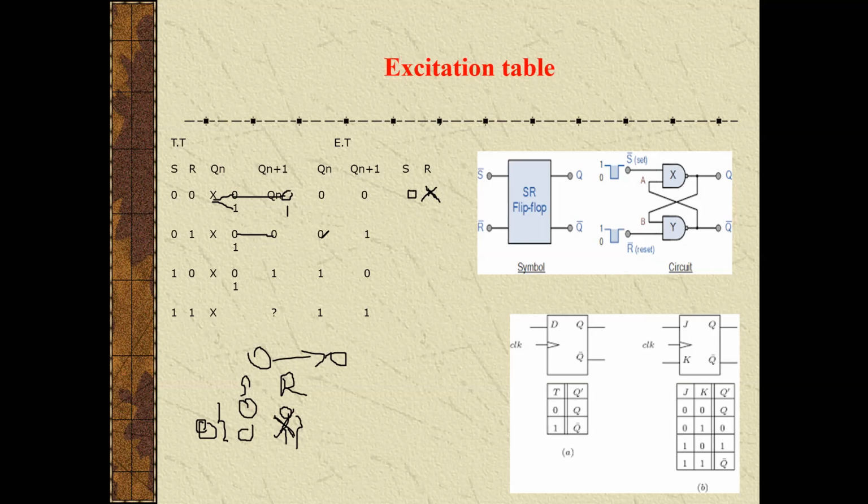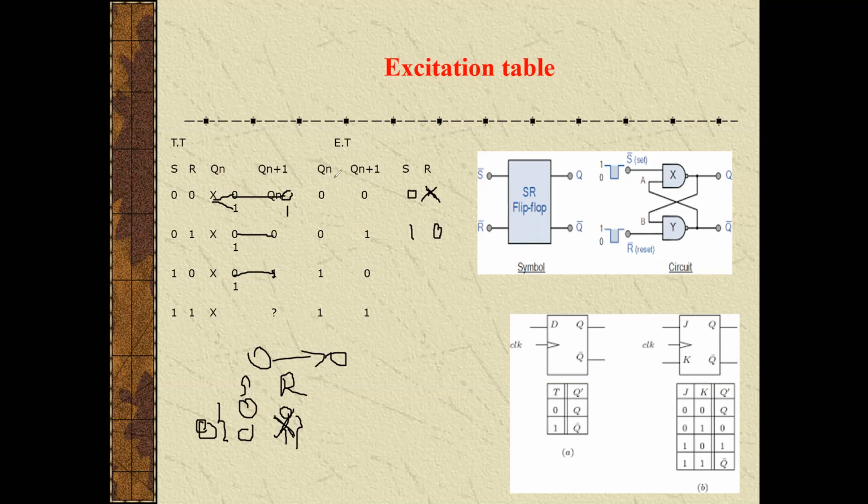Now in another case, the state will change from low to high. Where will low to high take place? It is going to take place here. So there is only one combination. It will take place as a low to high transition. What combination is there? S equal to 1 and R equal to 0. So we can take directly S equal to 1, R equal to 0. Then the low to high transition will take place.